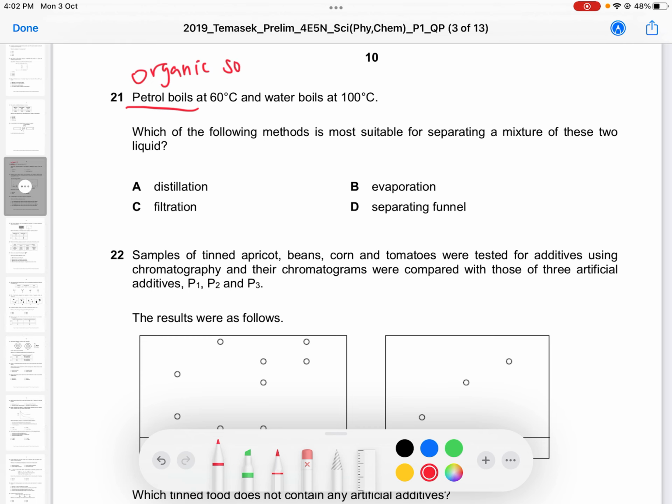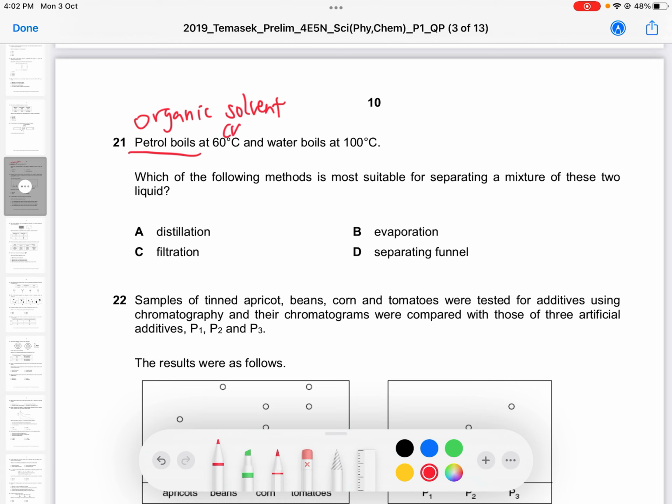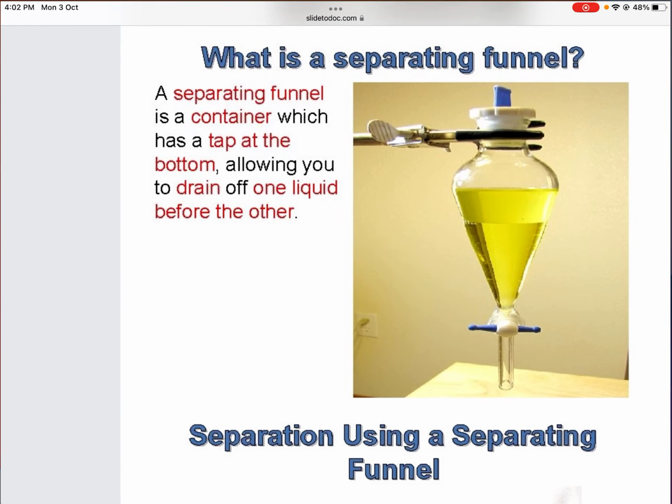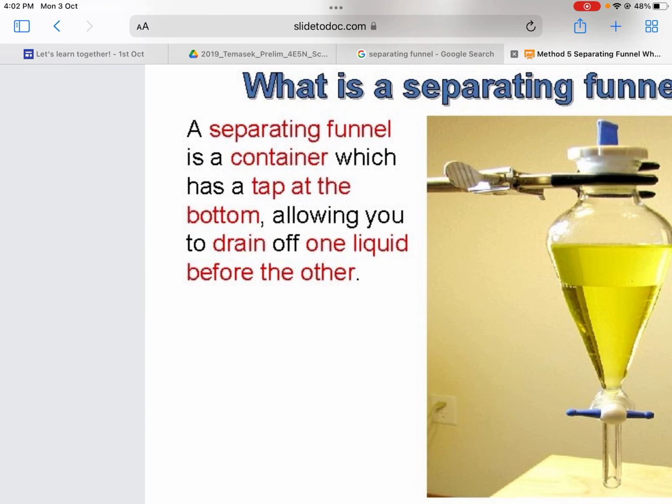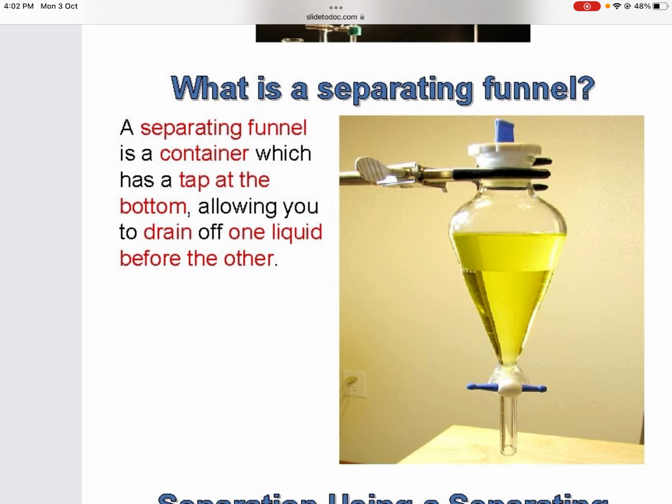Based on what we recall from organic chemistry, petrol is obtained from fractional distillation of crude oil. So it's oil. Water and oil are immiscible, meaning they do not dissolve in each other. That's why we separate them via separating funnel. A separating funnel looks something like this. Oil and water cannot mix, so there are two different layers. The one that's less dense will be at the top, the one that's denser will be at the bottom. We drain the liquid using the tap.